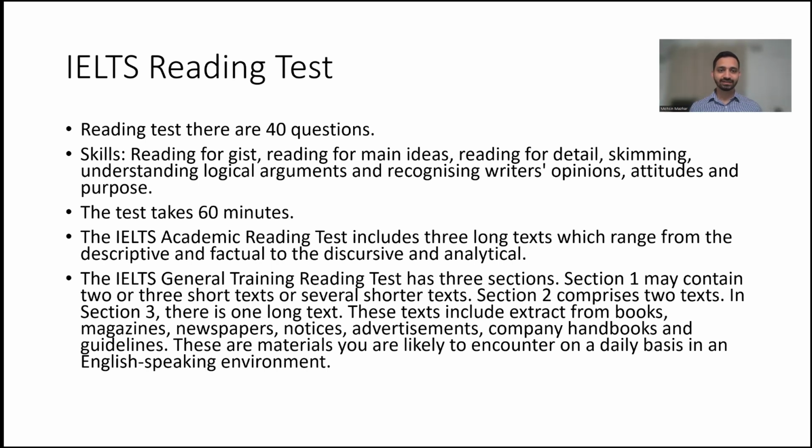The test takes 60 minutes, and the IELTS academic reading test includes 3 long texts, which range from the descriptive and factual to discursive and analytical. The IELTS general training, on the other hand, has 3 sections. Section 1 may contain 2 or 3 short texts or several shorter texts. Section 2 comprises 2 texts. In Section 3, there is 1 long text.